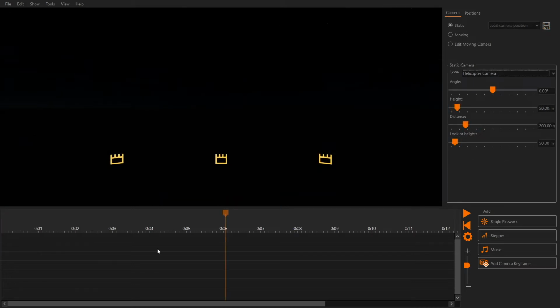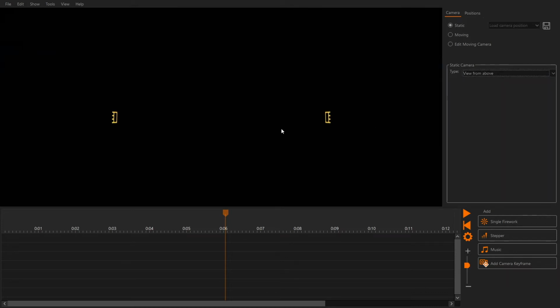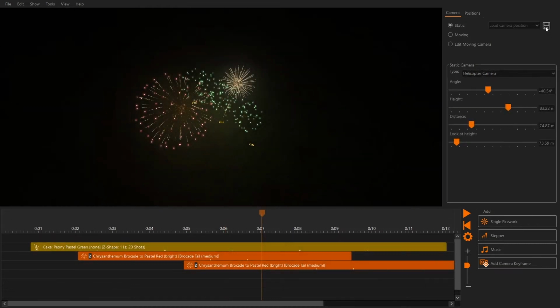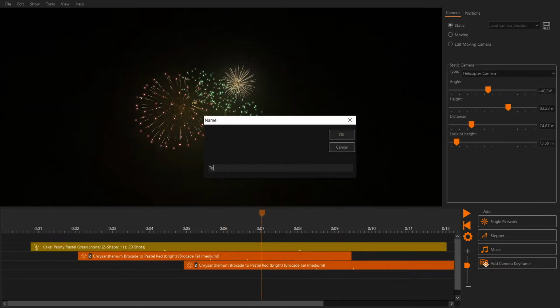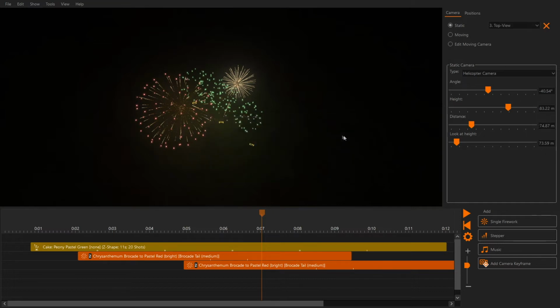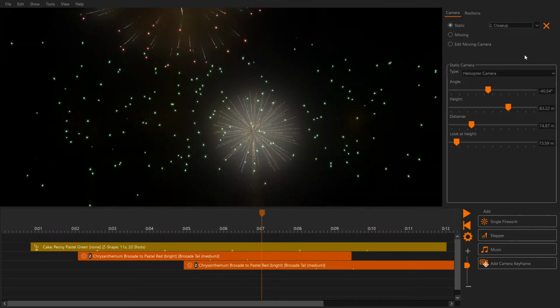The new top-down camera gives you a better overview of the site. We recommend using the top-down camera to place your positions and plan your general site layout. You can save and load camera positions. By pressing Ctrl and the number keys 1, 2 or 3, we can quickly switch between those three perspectives.